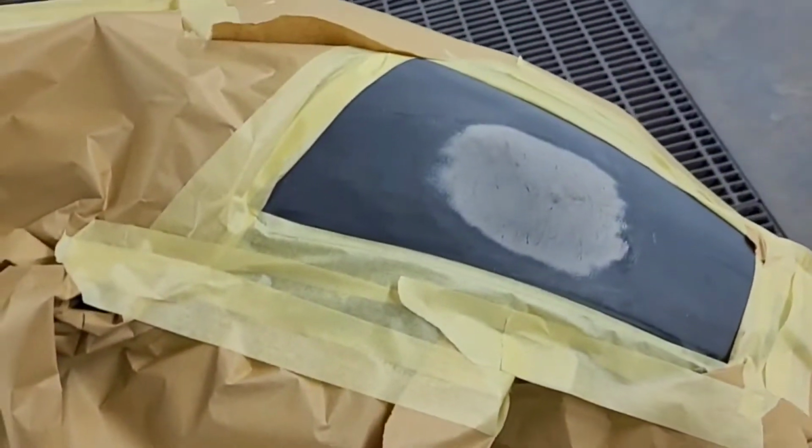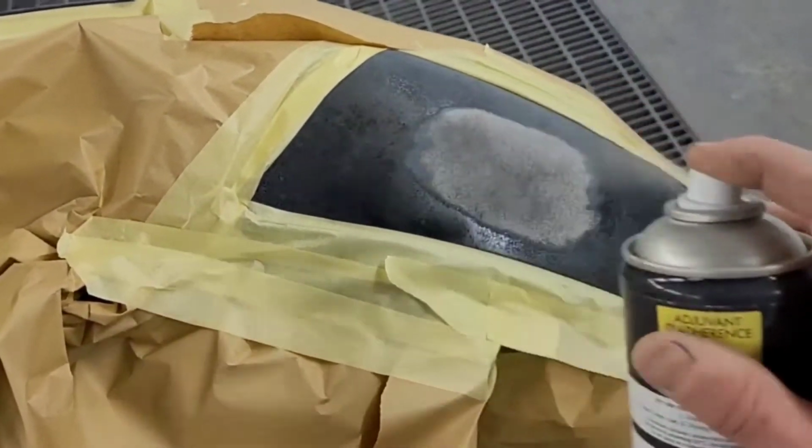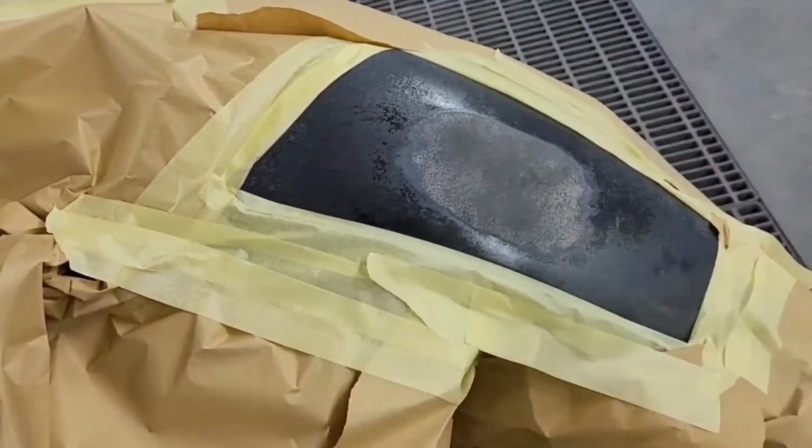I'll put a picture in at the end of the priming of the split that was in the bumper, so you can see what was repaired. Just a couple of little tiny loose ends left to do on it.